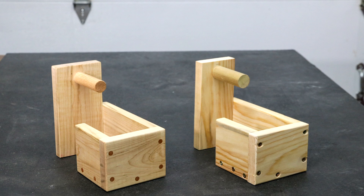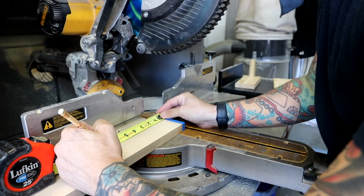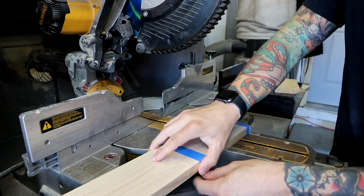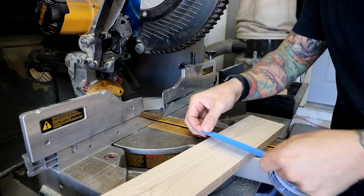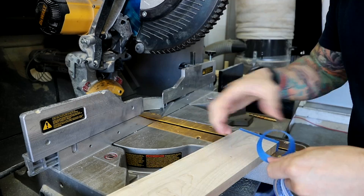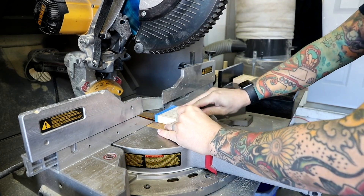In this video I'll show you a couple ways to make this drink spotter for your gym. The first option is fancy and takes a little more finesse than the second option. I start off with a 1x4 maple board and cut. I add masking tape before cutting with my miter saw to keep chipping and splintering to a minimum. The clean cuts are worth it.